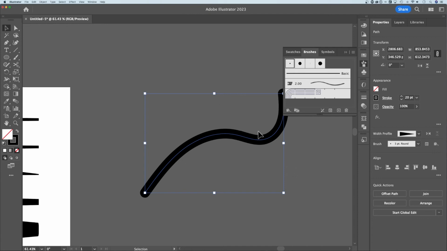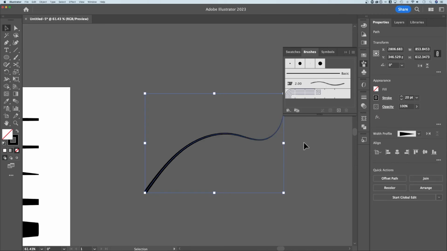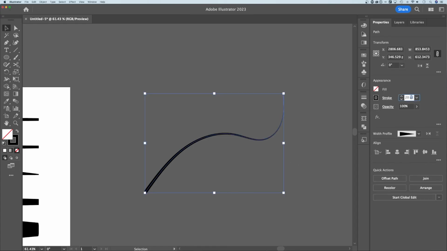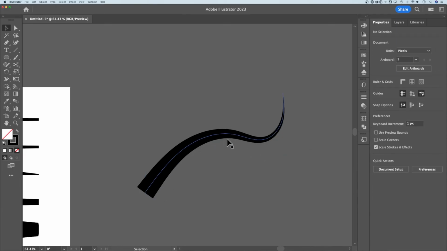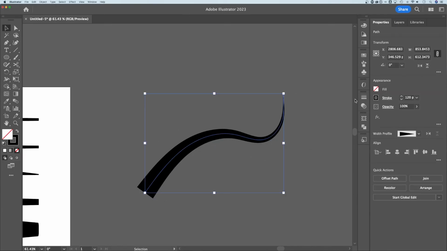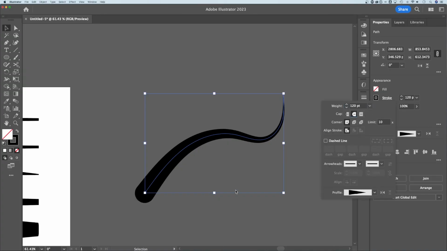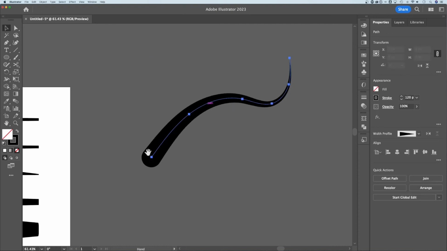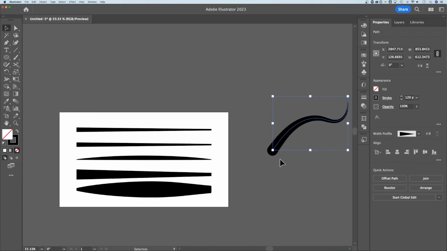So we need to change this profile after we've drawn our stroke with the brush tool to a basic line. Once we have a basic line, you can see it already added that width profile in here. And if I scale up the stroke weight a little bit, you'll be able to see that even better. So the width profile actually applies to this brush stroke that I created. And I can add rounded ends just like that brush stroke had. And you could even add a dashed line if you wanted at this point. You can use it like it's a regular stroke. The reason it wasn't applying those effects earlier was because it was a certain brush instead of that basic profile. So I hope that makes sense. And you can add width profiles to any of your strokes.